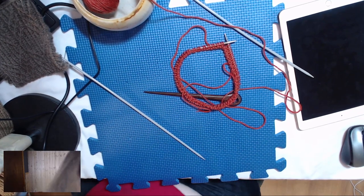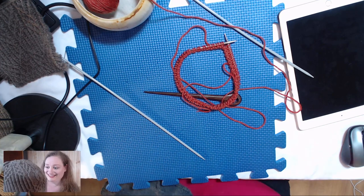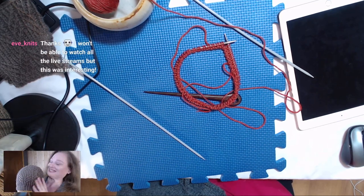Here it is. I'm going off camera. Oh, I had to stretch. Okay. This is my block head. We have the same head size.